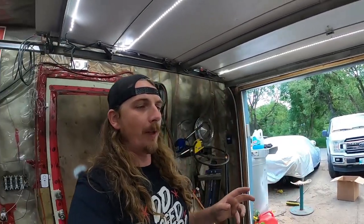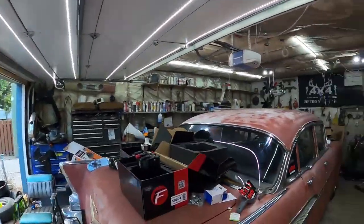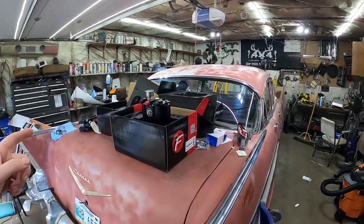I'm stoked on this. Not going to lie, I was just watching the Welder Up channel last week, and old Steve Darnell was putting one of these on his 57 Chevy. So it's basically Welder Up here. So we should set up like a race or something like that, eh? But yeah, that's how it's going to work.